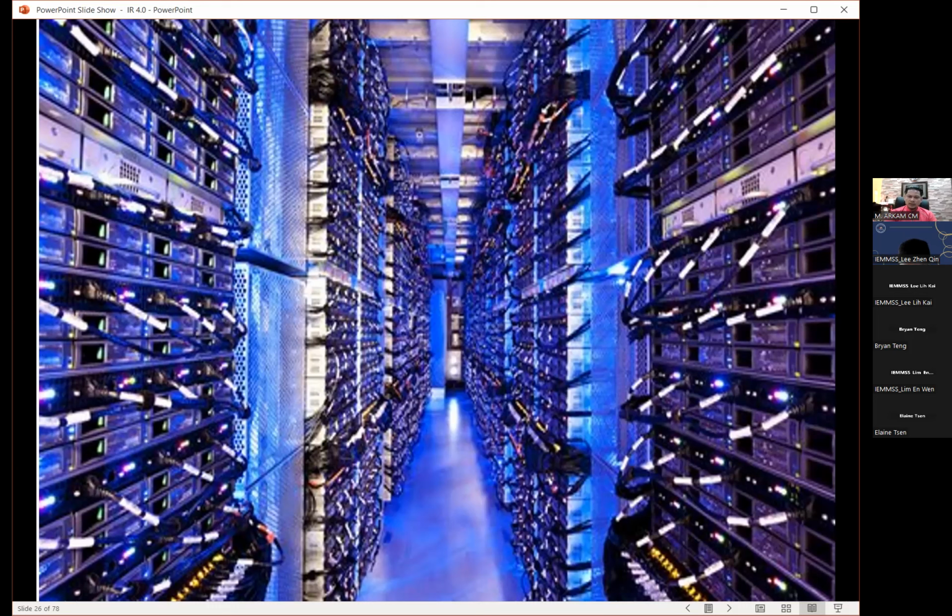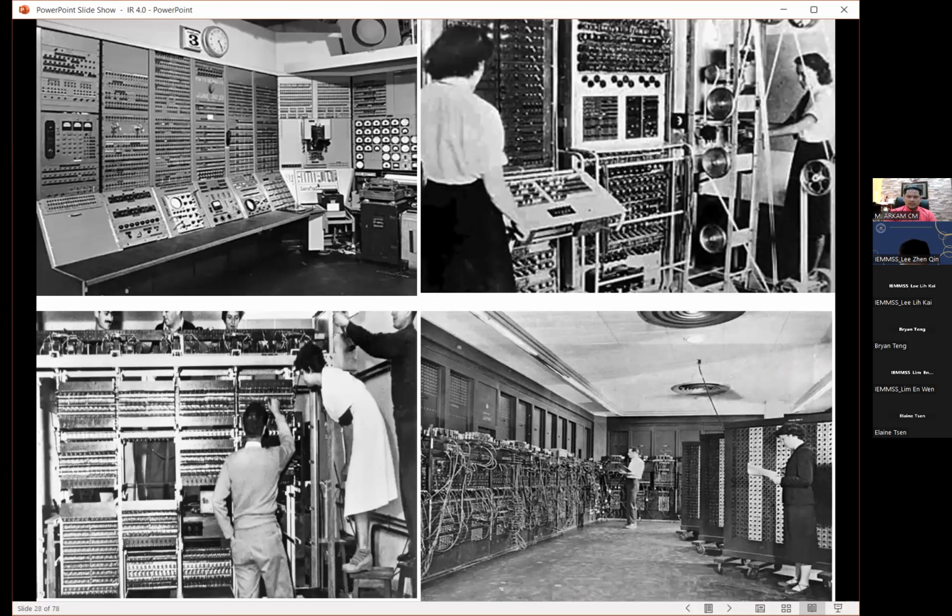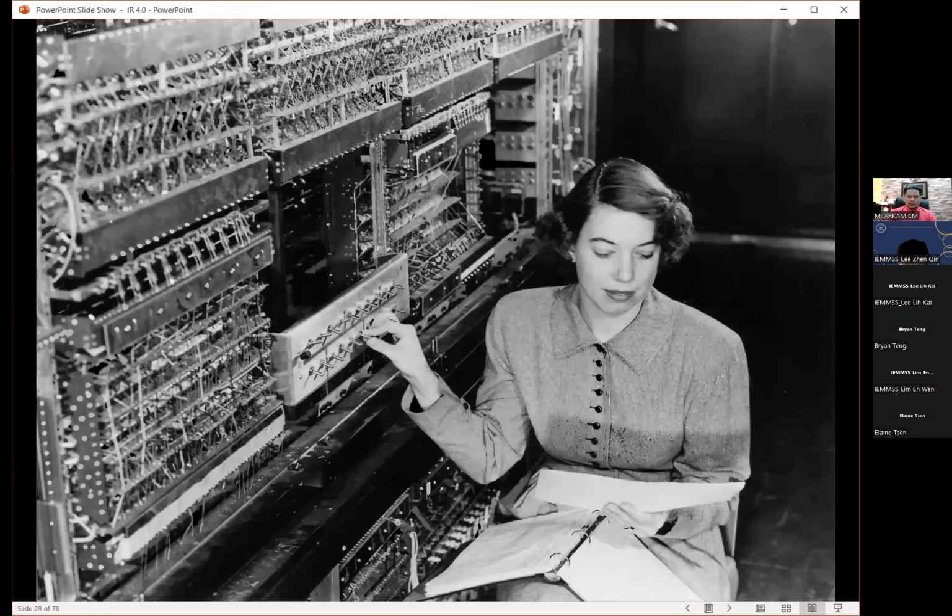So there are things that we need to bear in mind, that not all things are good. We need to also filter out and process things very, very precisely. Again, data storage, and also this lady is looking into a computer in the early 1950s. This is a set of computers that they had at that point in time in an office in the US.